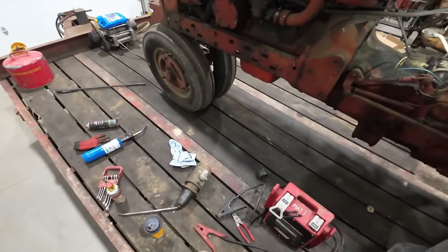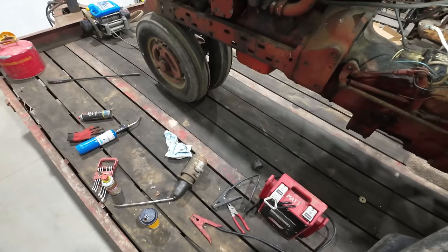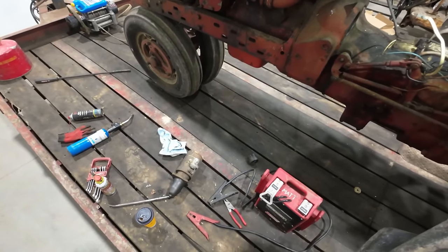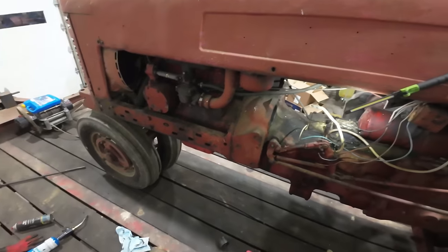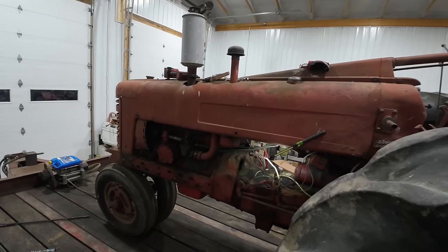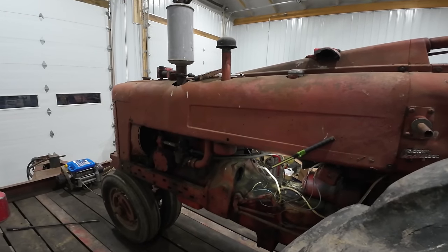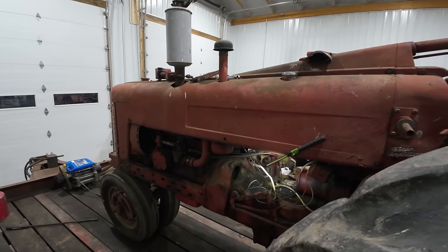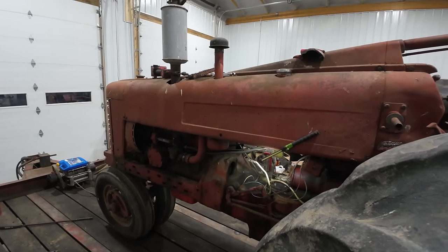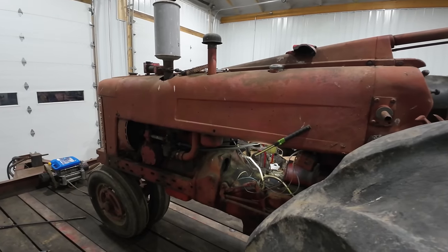I did not get a chance to throw the jump pack on that starter all by its lonesome there on the deck and see if it was going to turn. I'm kind of thinking it will. I'm thinking that the starter just didn't have the gusto to spin the engine over from its little stuck position. So the engine was stuck, and there could be a few different reasons for that. One is it's not impossible for the engine to just naturally get stuck from sitting a long, long time. I don't think this thing was sitting long enough for the engine to just lock up from moisture in the air.